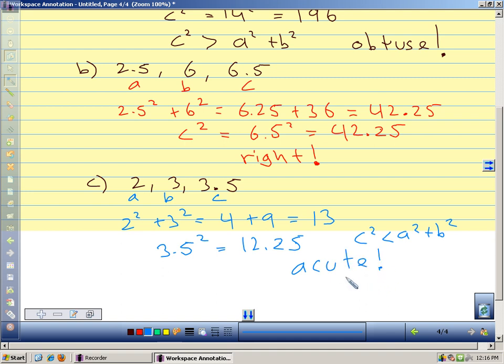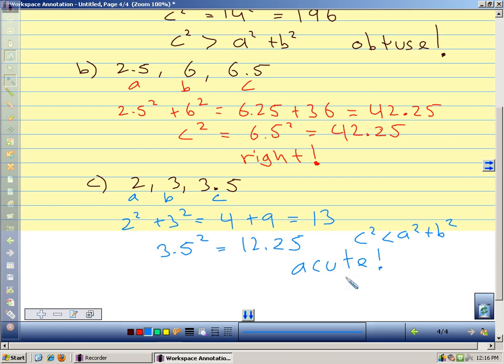And one way that helps me remember is to make a triangle with my hands. If I have a right triangle, c squared equals a squared plus b squared. If c squared is bigger, I have to open my hands up wider, so I have an obtuse triangle. If c squared is smaller, I have to close my hands down further, and I have an acute triangle. So I have right, if c squared equals a squared plus b squared. Obtuse, I have to open up further. Acute, I have to close down a little bit. So that helps me to visualize how they work.